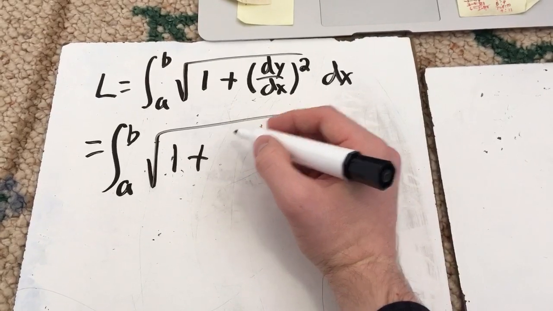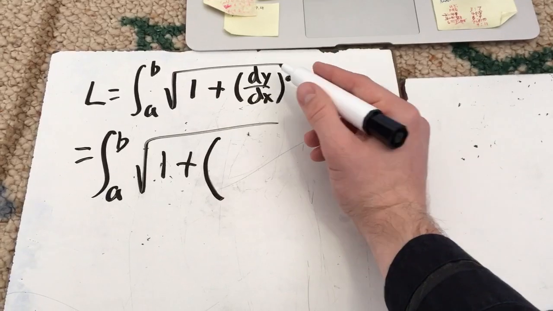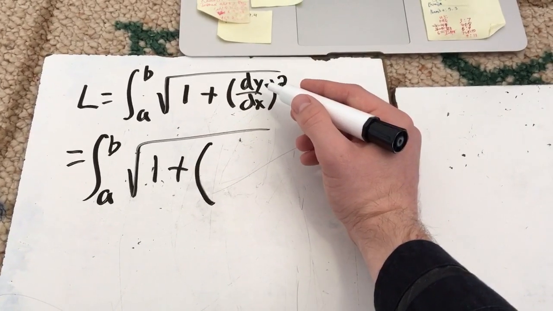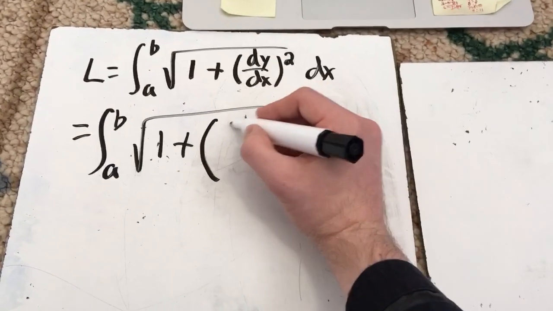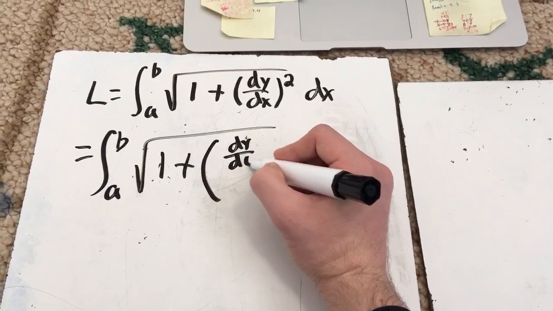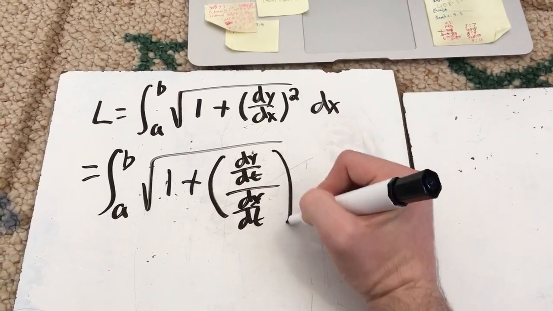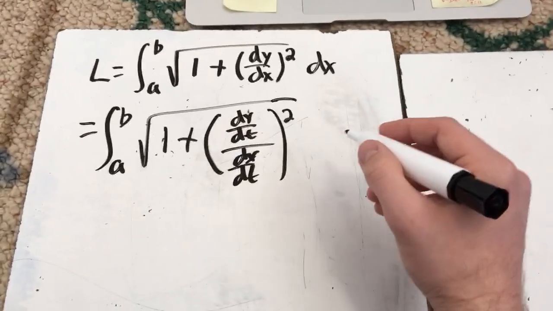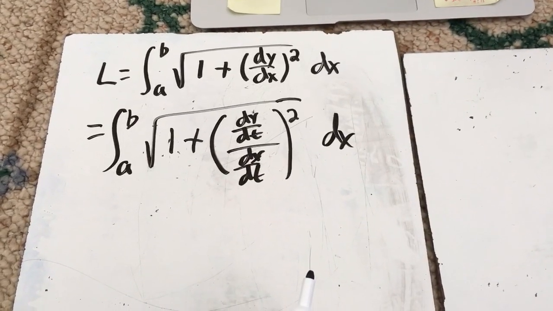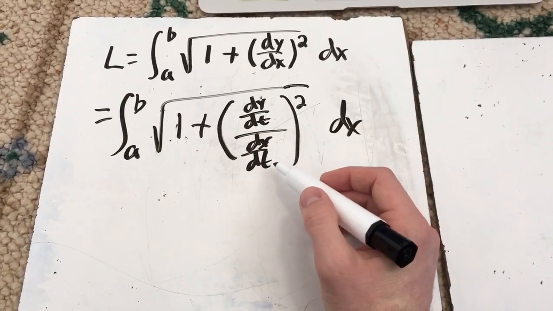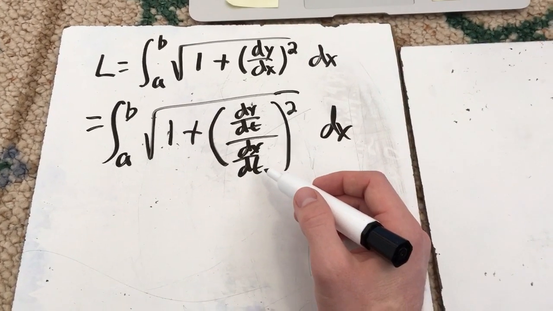Since we have dy/dx, let's rewrite this in an equivalent form based on the formula we know from yesterday, that dy/dx is really equal to (dy/dt) divided by (dx/dt), because they are equal to each other. Okay, there we go, dx on the outside still. So we haven't done anything too fancy. We just broke down dy/dx into the formula that we knew from yesterday.